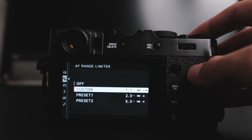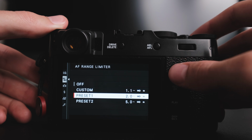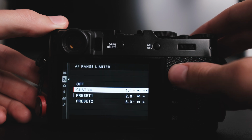In here you'll see there are 2 defaults already set up. There's one that's 2 meters to infinity and 5 meters to infinity. This will mean that the camera will ignore closer than 2 meters and closer than 5 meters respectively. There is also an option in here to set your own. I personally use the 2 meter one. I find that covers pretty much everything that I'd ever want to do. Just remember though, if you find yourself struggling to focus on close things, having put this setting on, you need to turn it back off again.